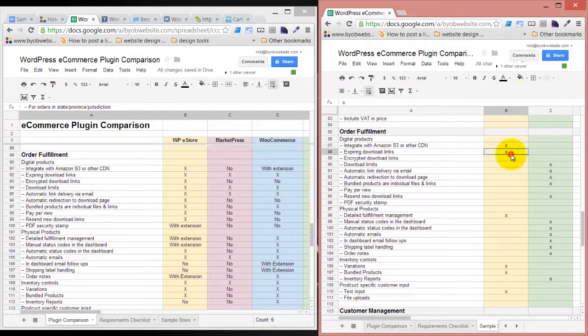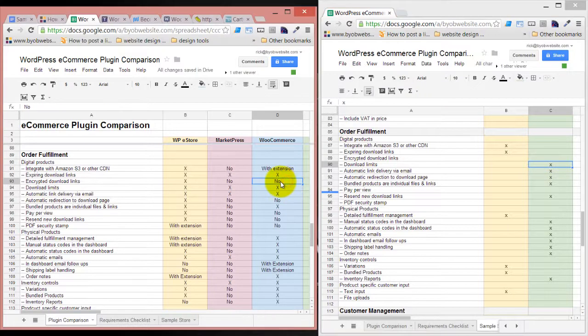It does have expiring download links. Now, it would be important, I think, to have encrypted download links, but it does not provide them. So we're going to have to accept the fact that WooCommerce will not give us encrypted download links if we're going to use WooCommerce.